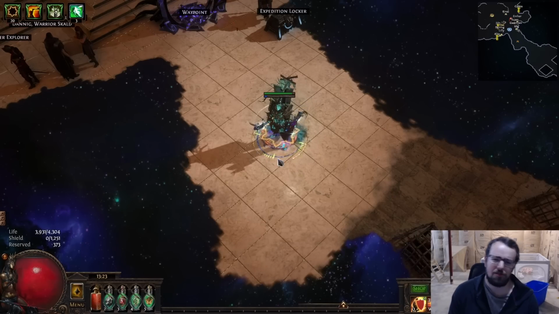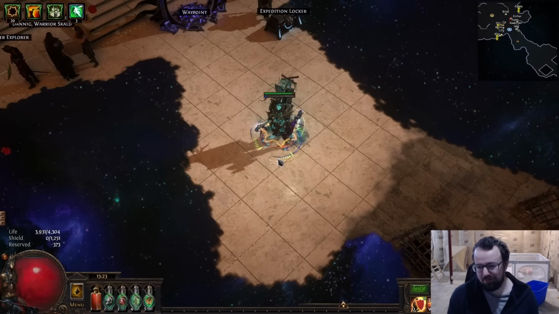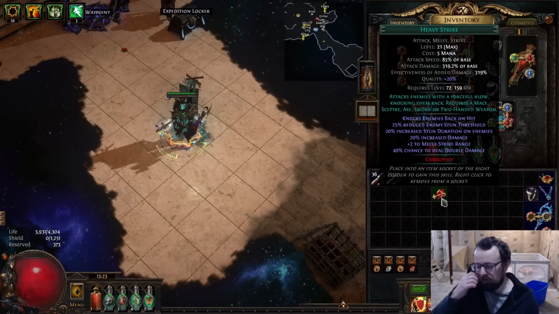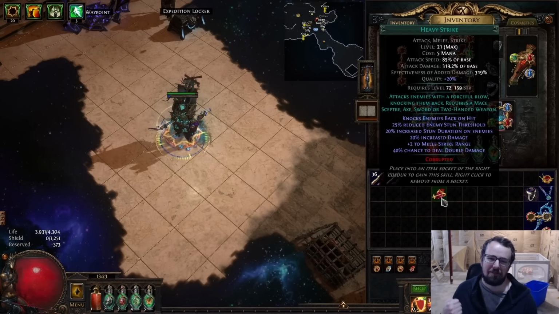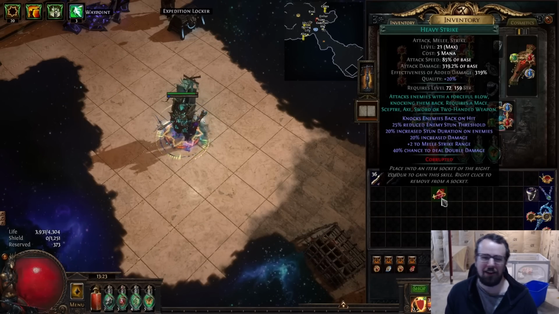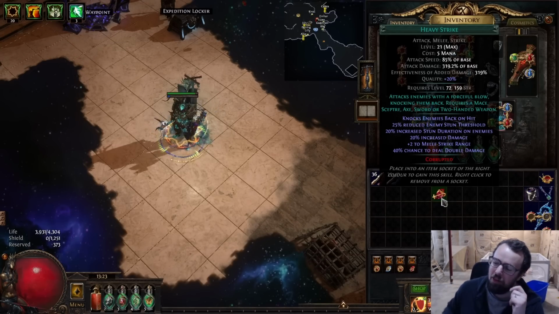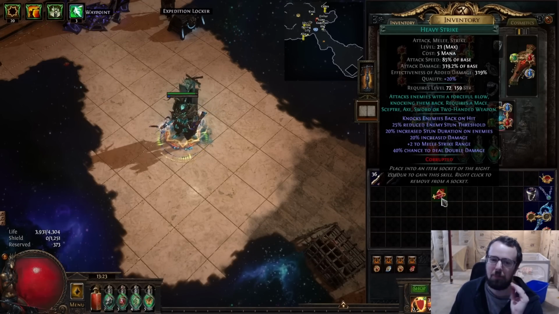Hello and welcome, exiles, to the third day of the 10 divine build challenge. Now we went with Heavy Strike. We did this because I wanted to be able to say, hey, Heavy Strike melee's fine. We did 10 divine Ubers on Heavy Strike. Well, we did some of them. We did break some.